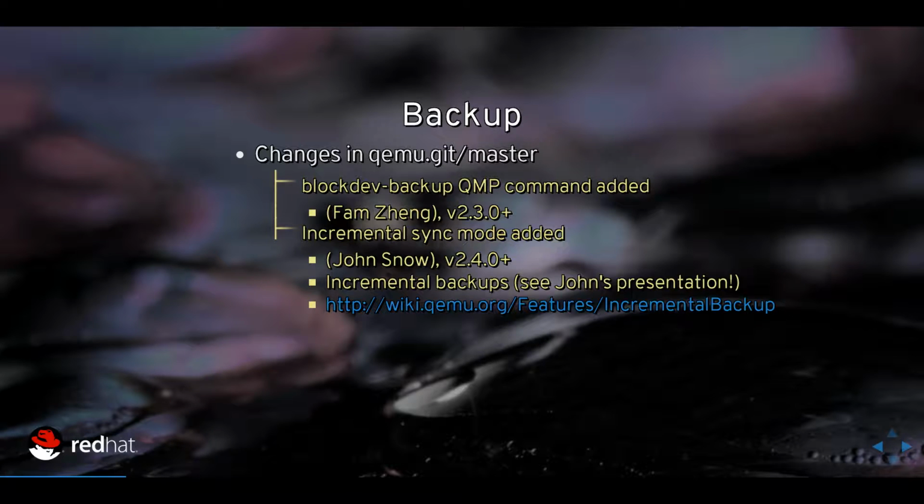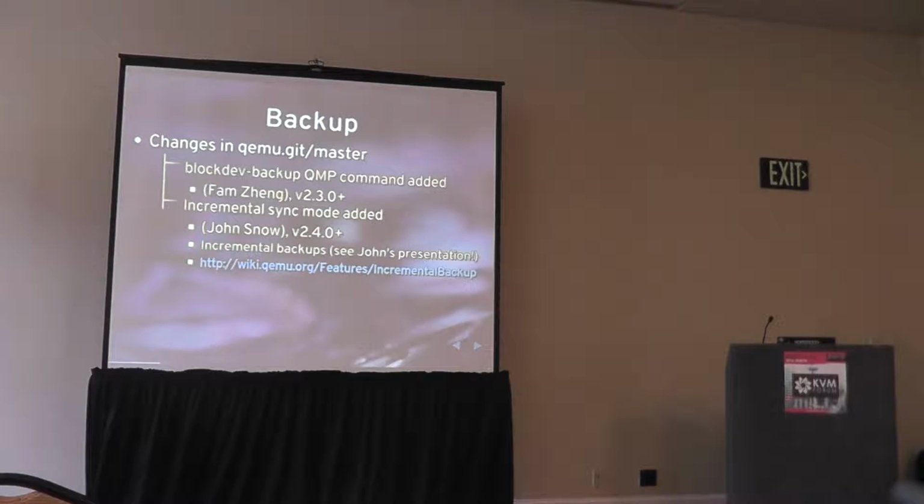There's also a QEMU wiki on the incremental sync mode and incremental backup. But in a nutshell, rather than have to do a full backup of everything in a drive image, it allows you to do what would be kind of a sane, rational way of doing backups, of doing a full backup and then doing incremental backups after that of just what's changed.